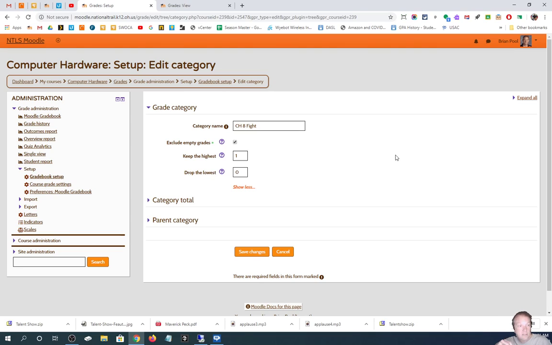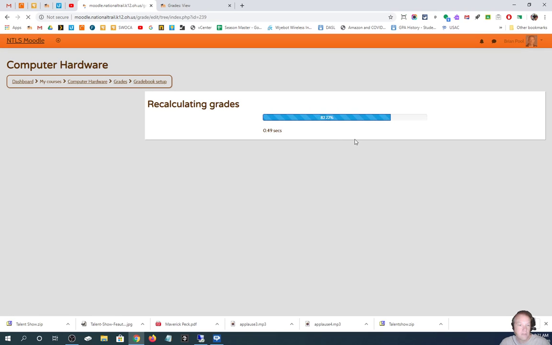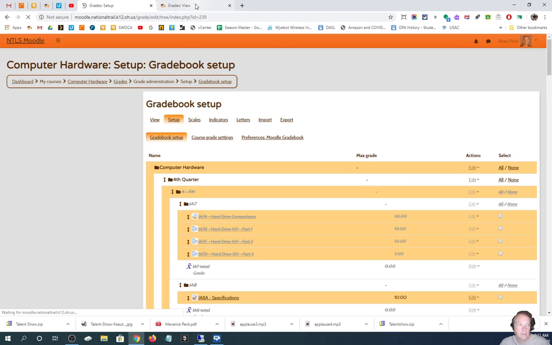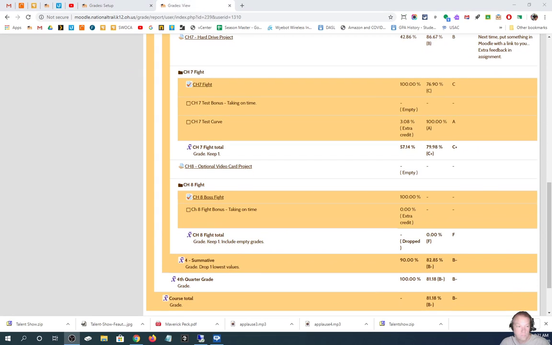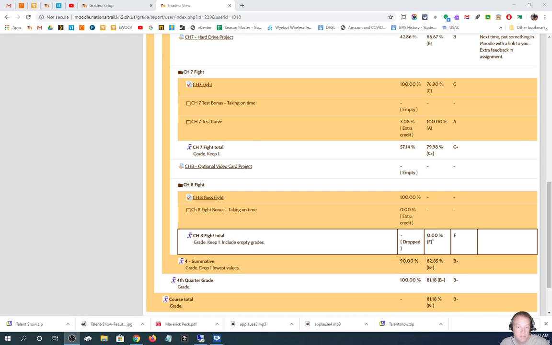In this case, that's what I want to happen, so that students see immediately as soon as it's past due. In this case, I'm going to do it right now because it is due today, what their grade is if they don't do that item. So I'm going to uncheck that and hit save, and then I'm going to go back over and show you the effect of that on that student's grade over here on this view. So now that is now graded. 100% of this category is the actual test, and there's no grade in there, which gave them a 0.